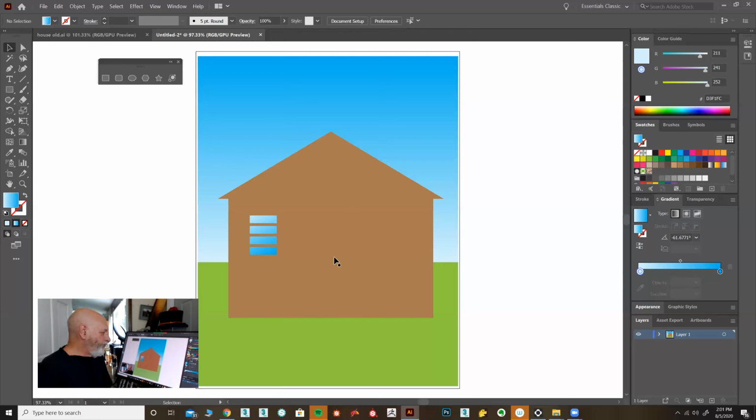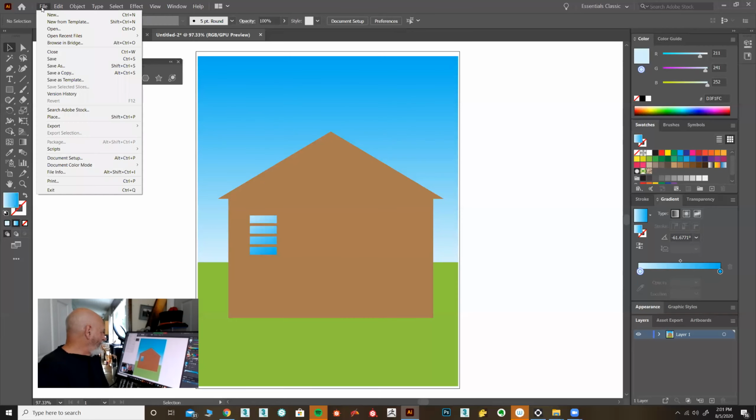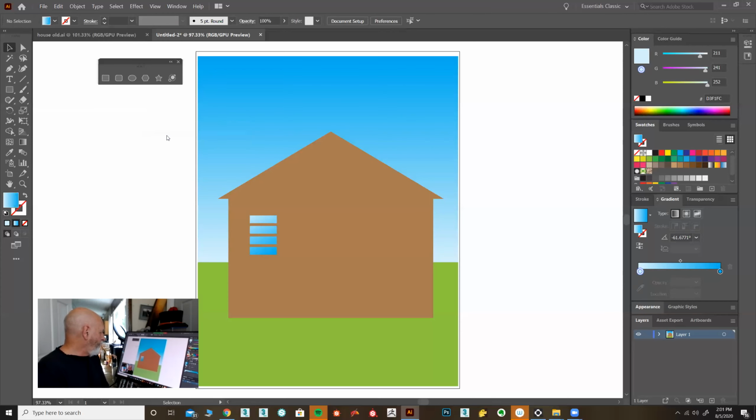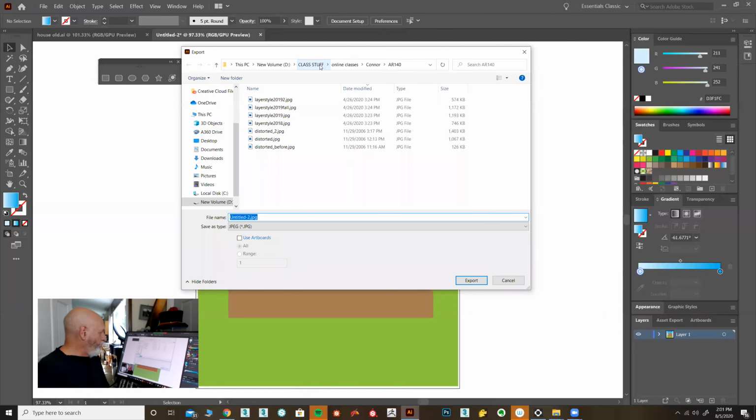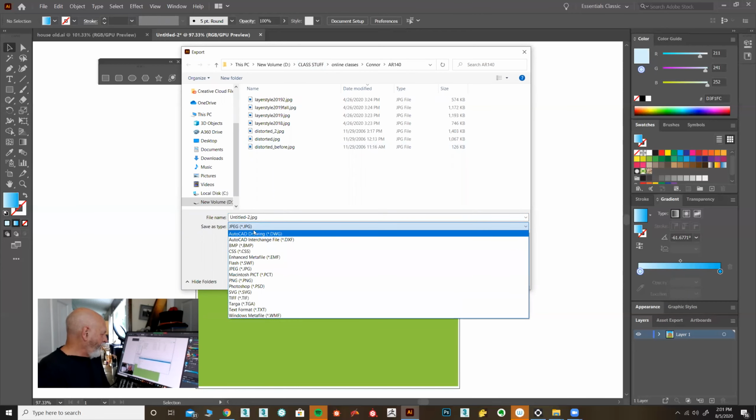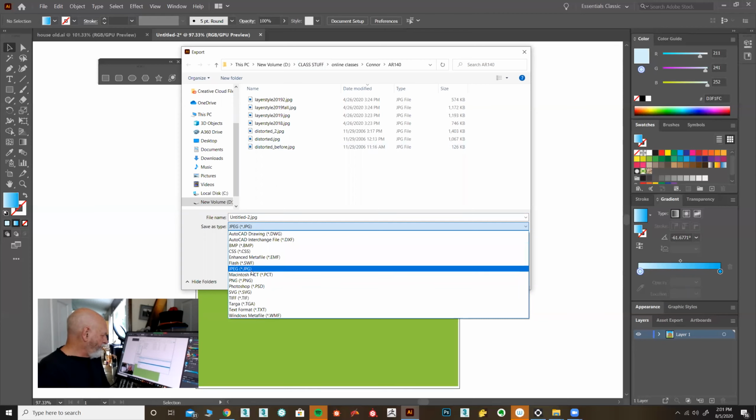But in Illustrator, saving it as a JPEG is actually exporting it. So you go File, Export. You do this when you're done with the house. File, Export, Export As, and make sure you're going somewhere you want to be going to. And for save as type, I don't know what it's going to default to, but I'm saying JPEG.